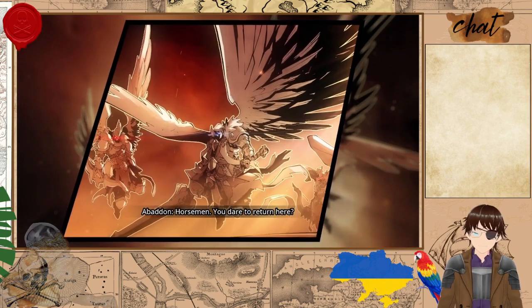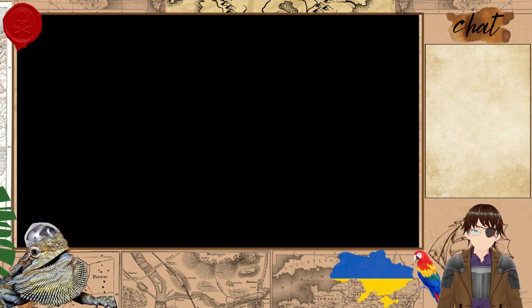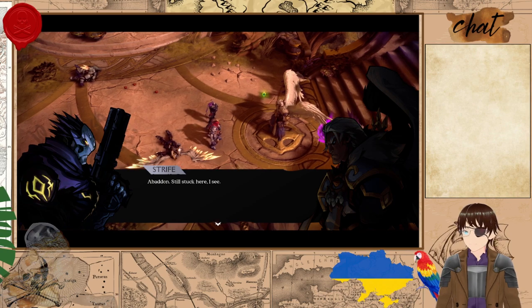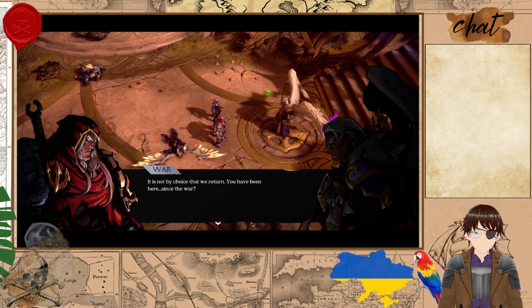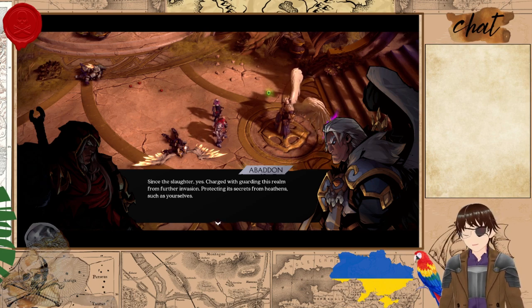That can't be good. Horseman, you dare to return here. What are you doing here? Abaddon! Still stuck here, I see. Stuck? It is not by choice that we return. You have been here since the war? Since the slaughter. Charged with guarding this realm from further invasion, protecting its secrets from heathens such as yourselves. Now get off your high horse. Oh wait, we're the one with horses.